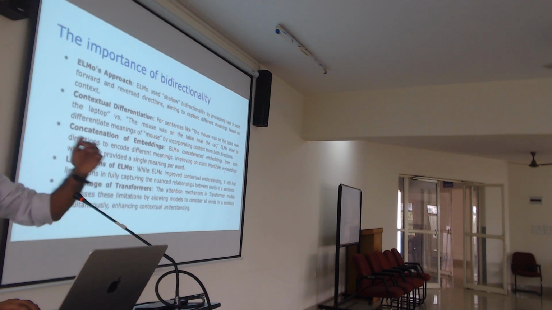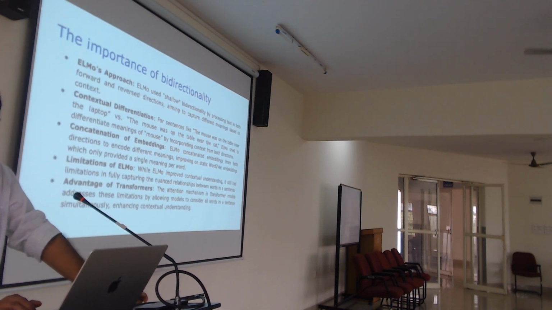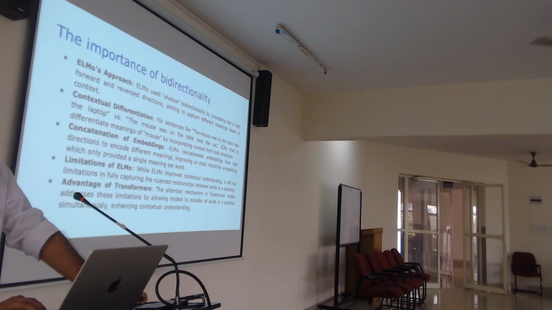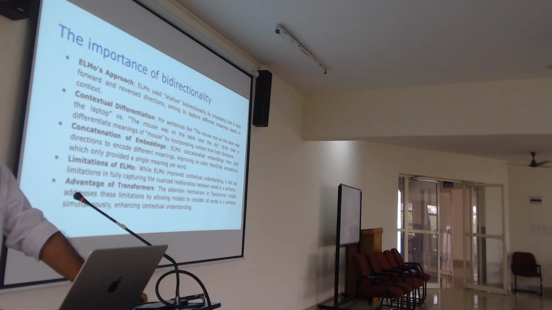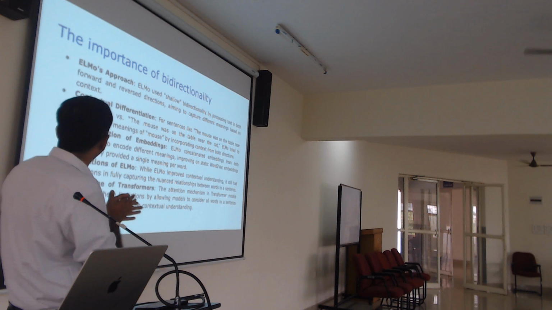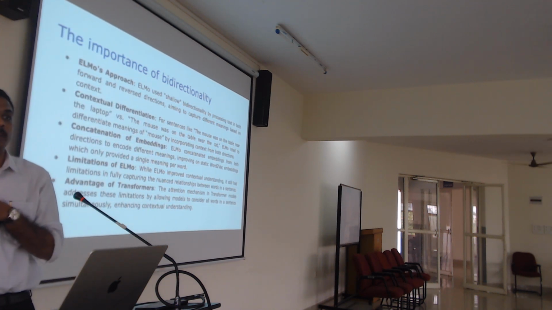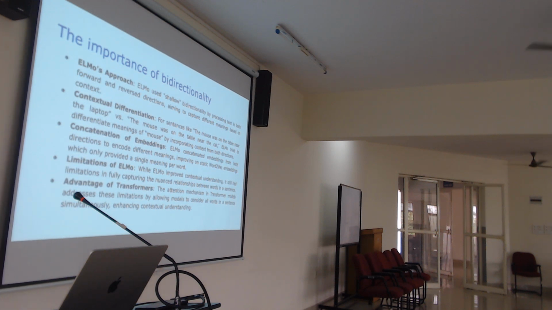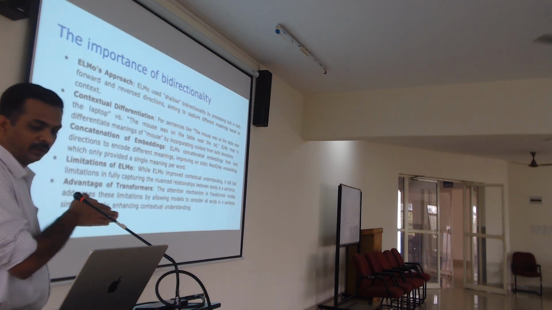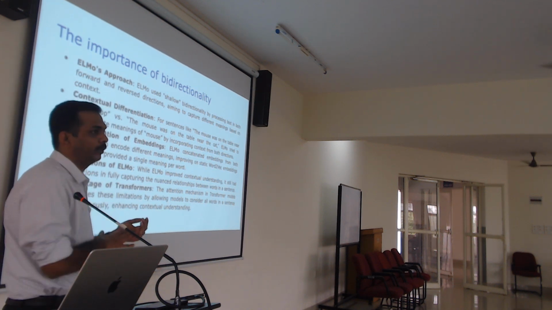Okay, so the mouse was on the table near the laptop, right? The mouse was on the table near the cat, right? So the contextual differentiation is ELMo trying to differentiate the meanings of mouse by incorporating the context from both directions, right? Contextual differentiation cannot be done over there, but the BERT model does this. Because a mouse near the laptop is different, and a mouse chased by the cat is different, right? So the context needs to be understood. The bidirectional model will take care of that. Your BERT model will take care of that.